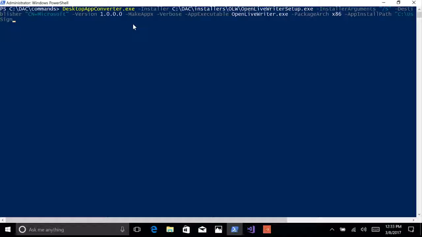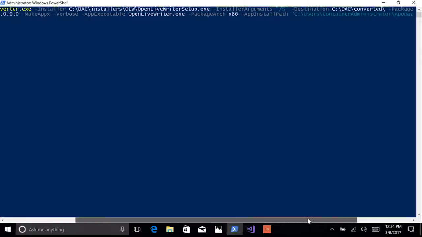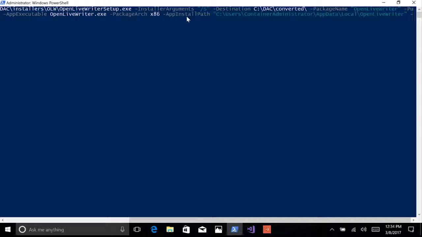This MakeAppx argument is going to create a packaged app for me. If I don't pass this argument, then I'll need to do what Stefan showed with running the MakeAppx myself. A couple other things I want to call out here is my app executable argument. This is to help the DAC, or Desktop App Converter, find which binary should be the main entry point. Now, a lot of times you don't need this argument, but I'm just adding it here to show that this is one of the supported arguments. As well as my install path, so DAC knows where to find this. Let me see if I can wrap this so you guys can see.